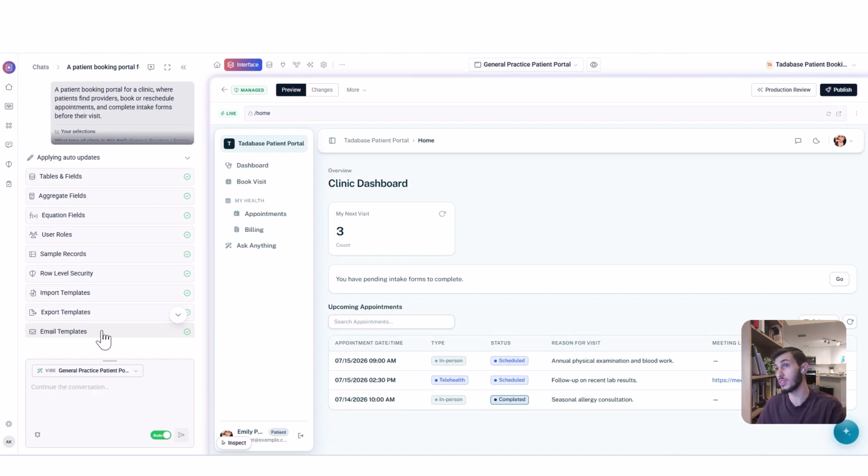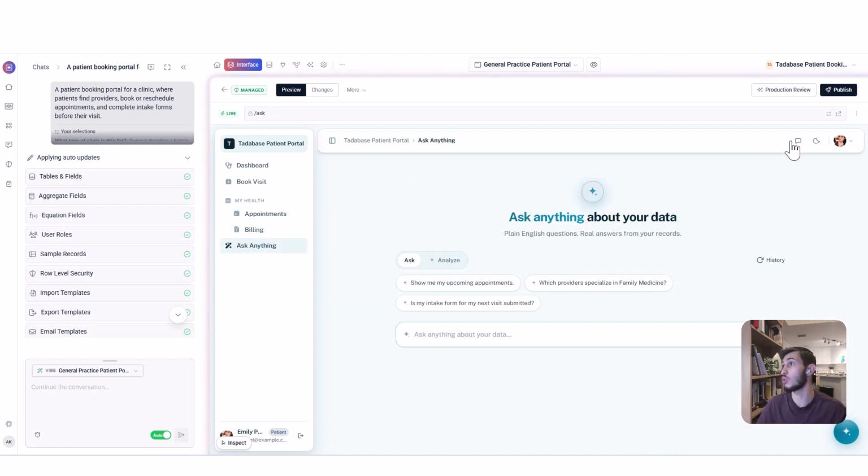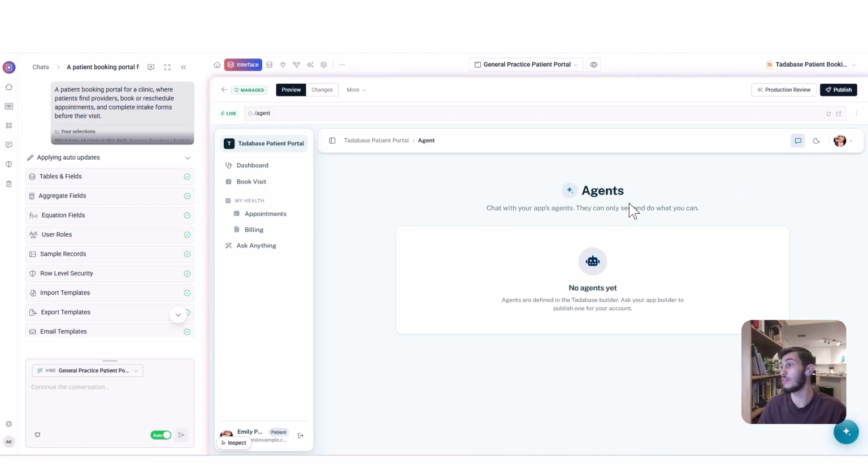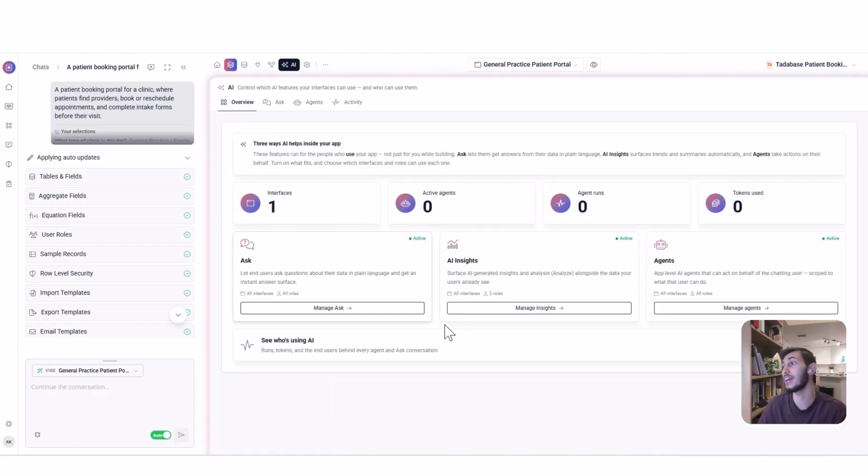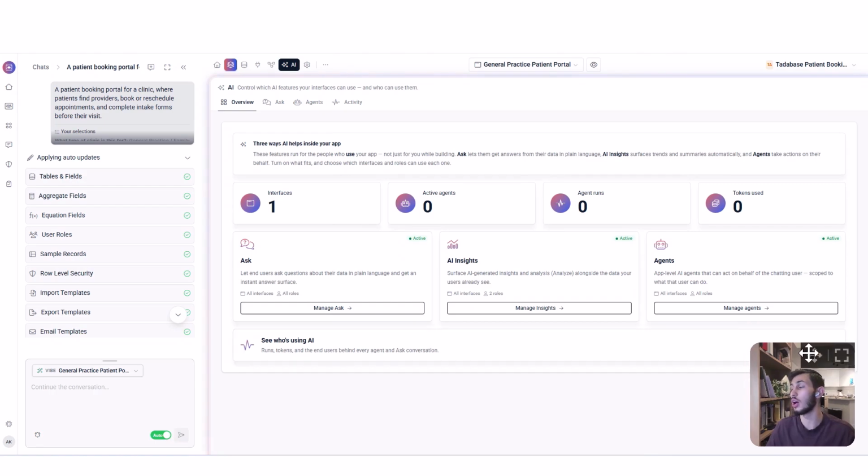And then there's the Ask Anything AI agents or the Agents tab within every app that allows the end user to interact with their data using AI, which is an amazing feature that basically empowers the user to completely go beyond the bounds of what just the data tells them. The data can actually speak back to them, which is really cool. And so the AI tab over here is what enables that ability. And you can manage the various agents, you can manage the ask mode, the AI insights. That all is controlled within the AI tab.